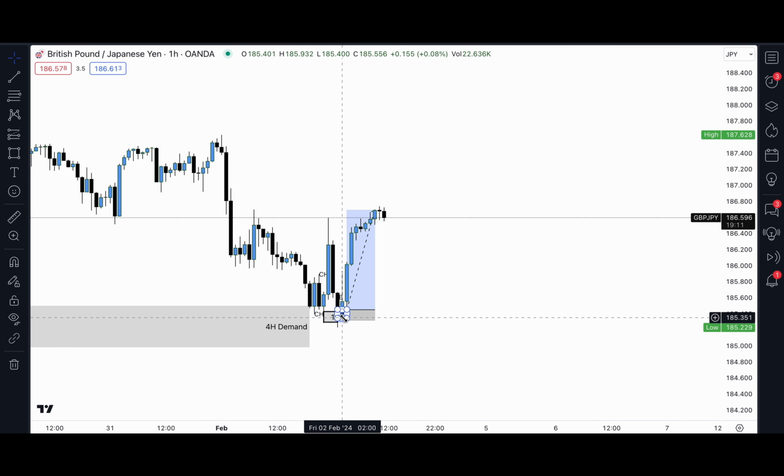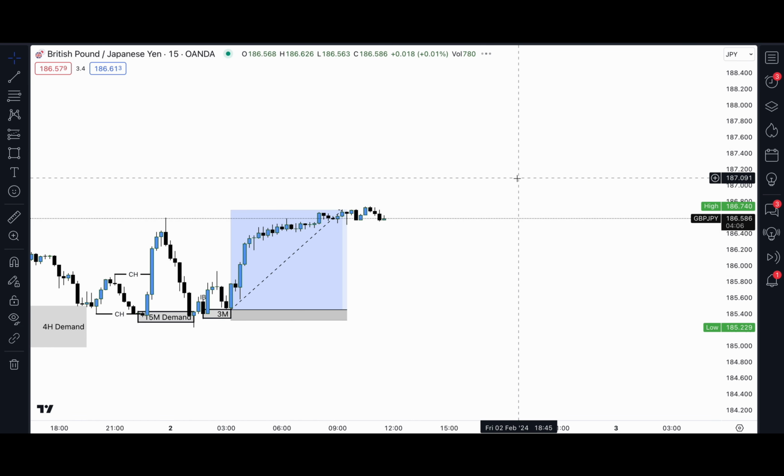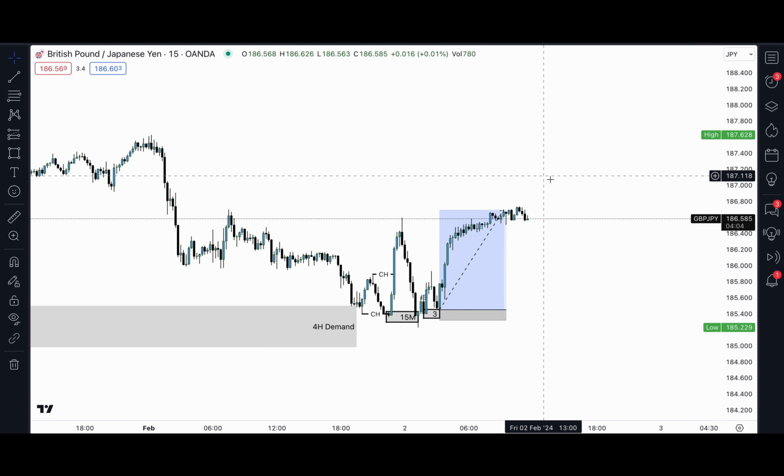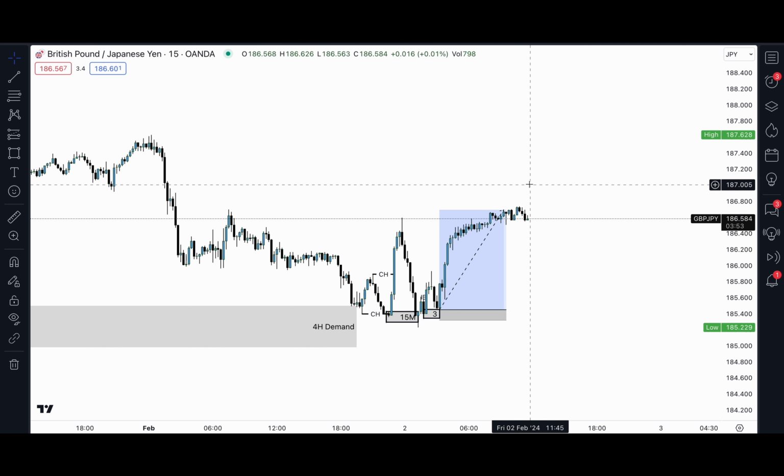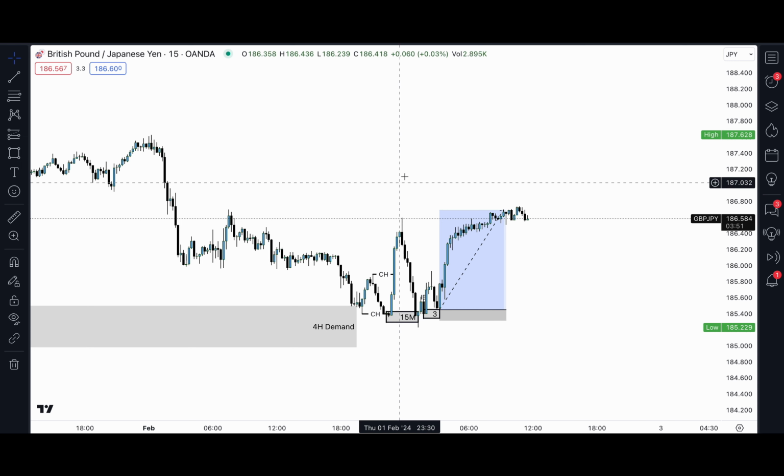This was actually a forward test because it happened at 2 in the morning and I really didn't feel responsible to take the trade. But it would have been a really nice 9 risk to reward. So we'll still go over it because this was very valid. It was a very valid format and the strategy was the same.